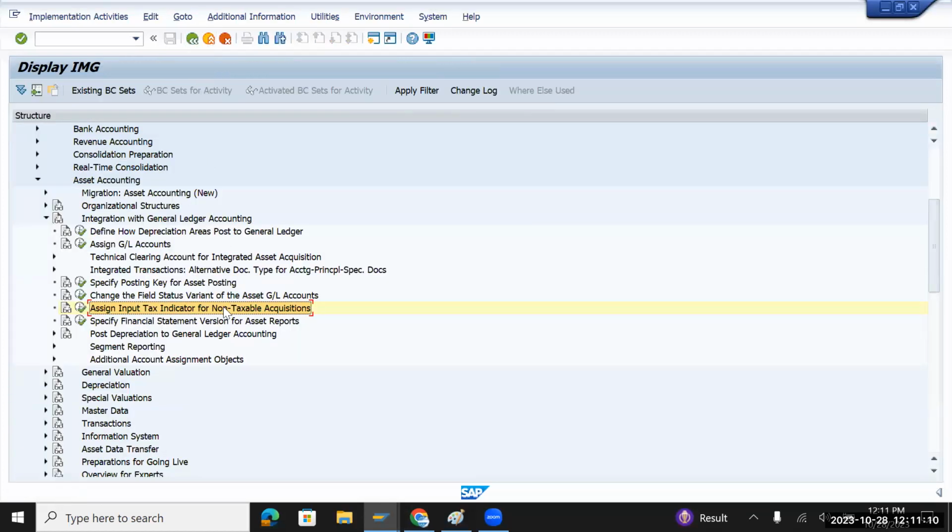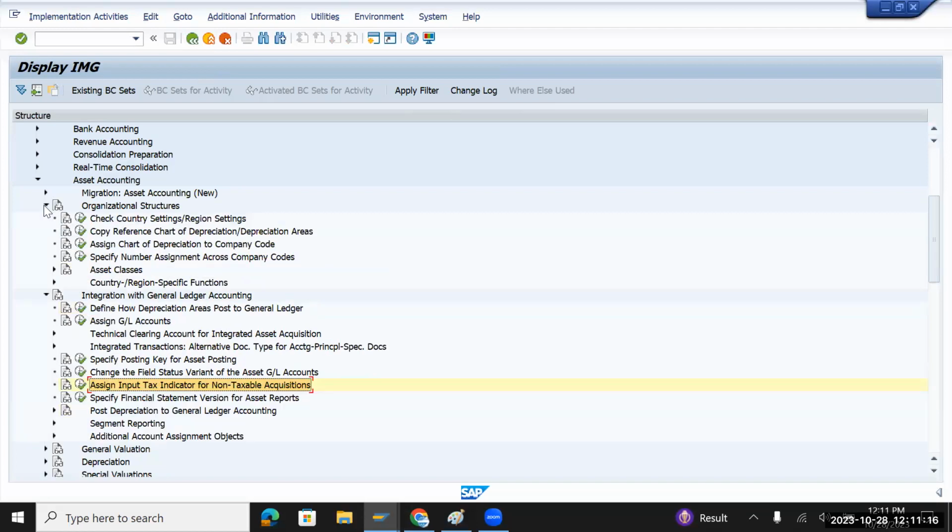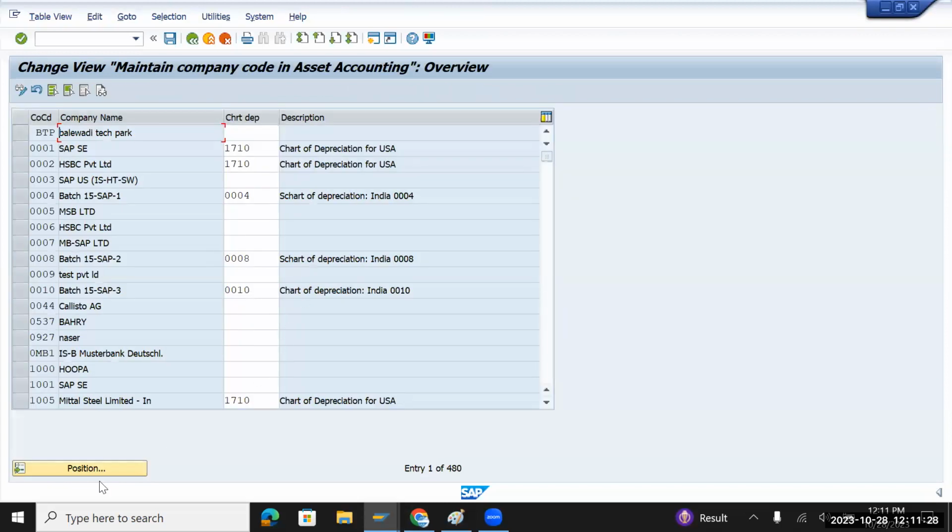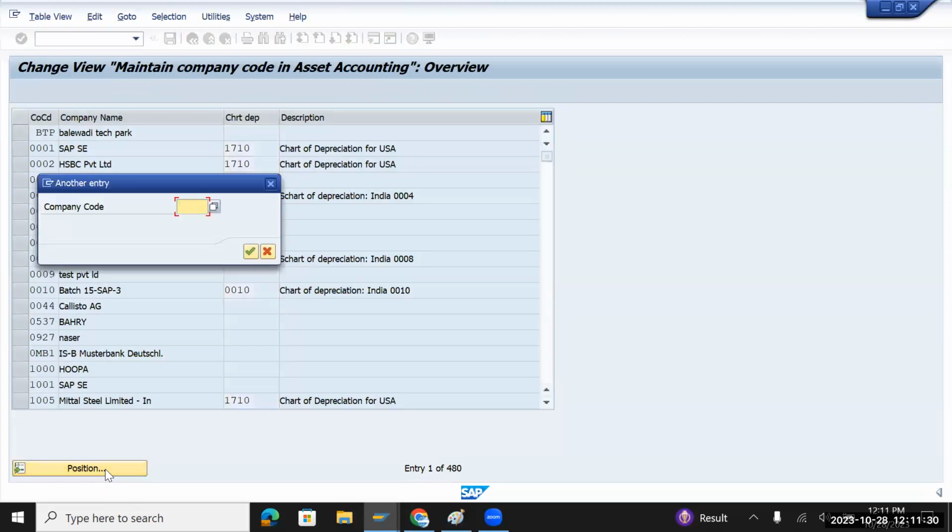Now we need to assign this depreciation area to a company code. So let's do it. If this is done, almost you can take a long breath. Assign chart of depreciation to company code. Go here, and company code is Tata Motors US.